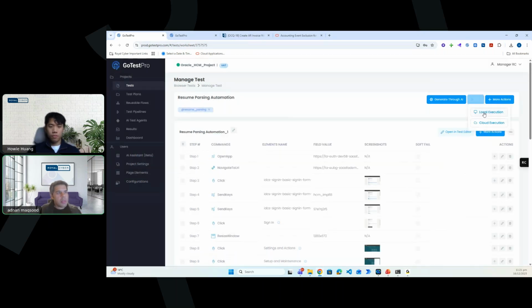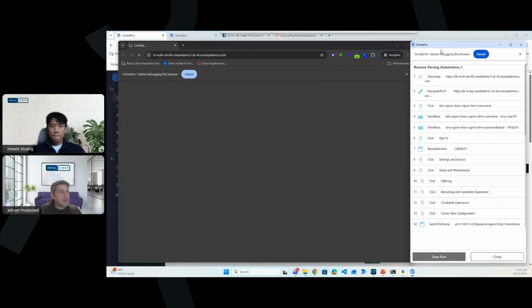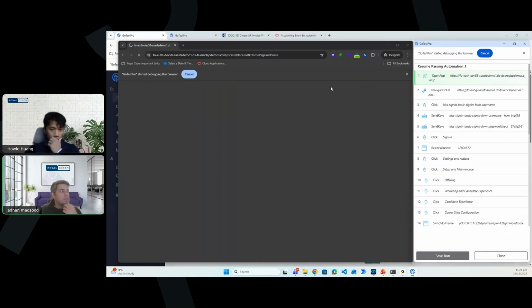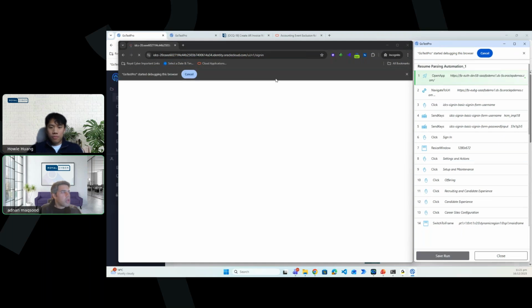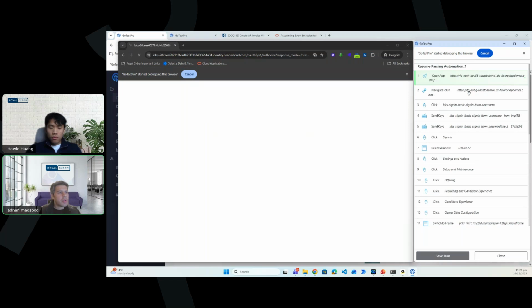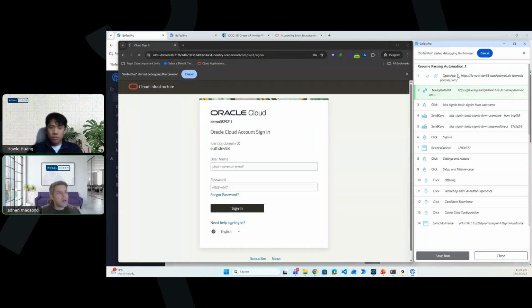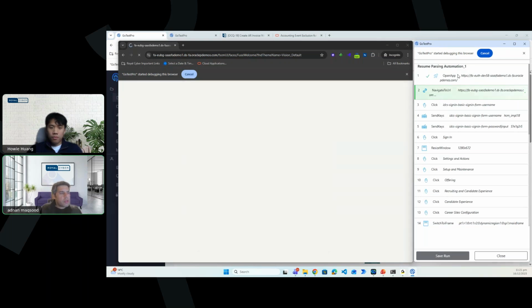Right now, I will run the test case as a local execution so that I can demonstrate what the test execution looks like. So right now, a new browser instance has been launched along with the Chrome extension for GoTestPro. And this is my application under test. I'm just going to wait for my application to load successfully. Once I have the application instance ready, it will start executing the test steps that are there on my screen as of now. And the tool itself will wait for the instances to load.